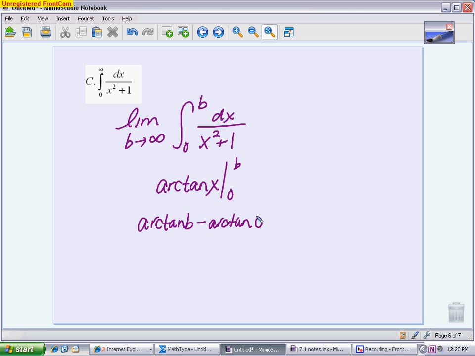So I'm going to have the arctangent of B minus the arctangent of 0. The inverse tangent of 0 is 0. As far as the inverse tangent, what it looks like to infinity, we discussed this in class. And there is one visual that you should be able, you don't have to draw a picture of it, but you should be able to kind of recreate in your head. This is what the inverse tangent graph looks like. You could graph it on your calculator, but you might want to change your window a little bit. You can see that it does go through 0, 0, so arctangent of 0 is 0.